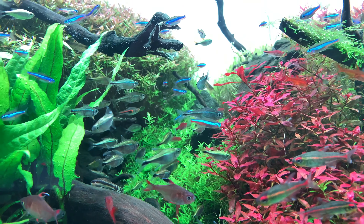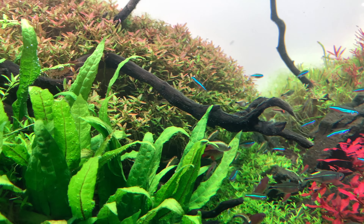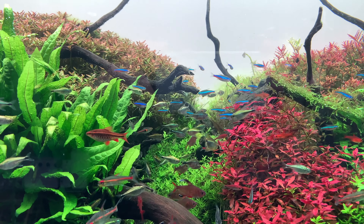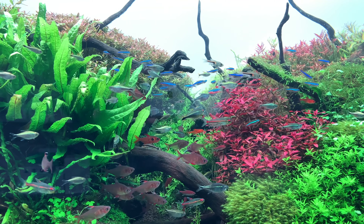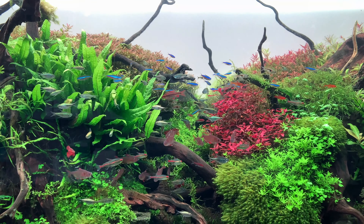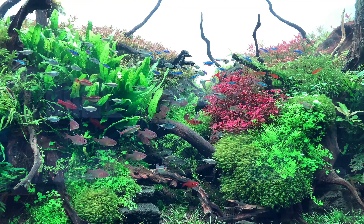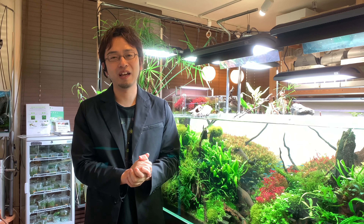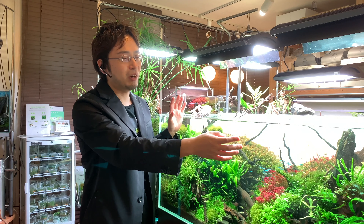Many aquarists, most of them beginners, will argue that since they have a good filter, they don't really need to do water changes. This thought is quite risky. When you think like this, you are basically going against nature, so it's better to think that you have to replace aquarium water yourself. Like a river in nature, you want to replace the water in your aquarium gradually over time. If we are to speak in ideals, the schedule of doing a one-third water change once a week is quite lacking. The goal is to replicate a river, which would mean doing water changes every single day — whether hourly or every five minutes. In theory, that is the best water change schedule you can do.